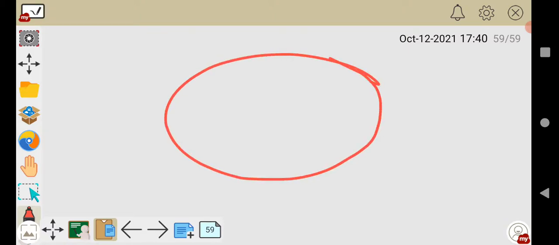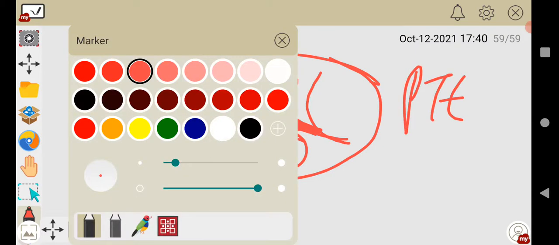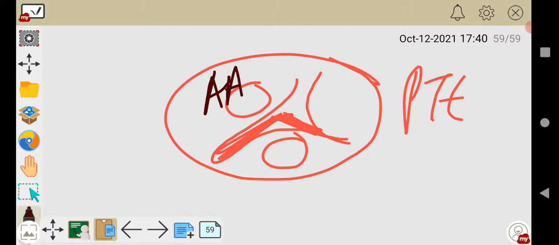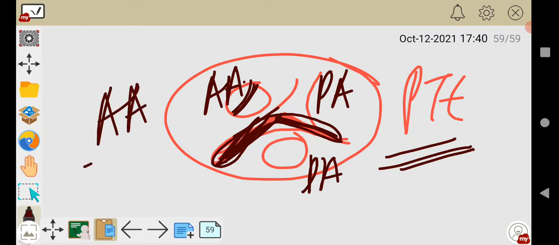Again, in CT section there is something like that, right? Something like this. So this image is showing that there is a pulmonary thromboembolism. I will mark for you for easy understanding. This is ascending aorta, this is descending aorta, this is your pulmonary artery, and this is the thrombus, right? So it's pulmonary thromboembolism, very important. And in case you see a flap in the ascending aorta or descending aorta, what is this? Aortic dissection. This type of flap you will see, and the largest lumen is the true lumen, right?